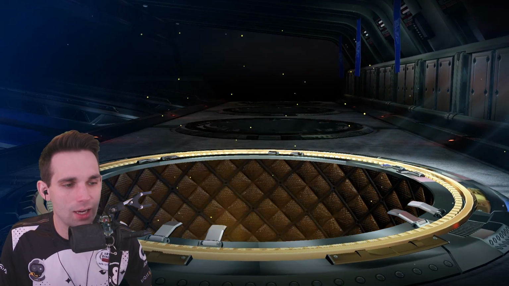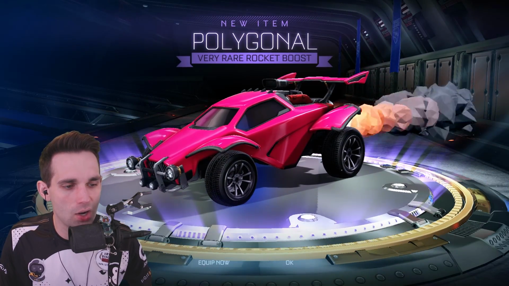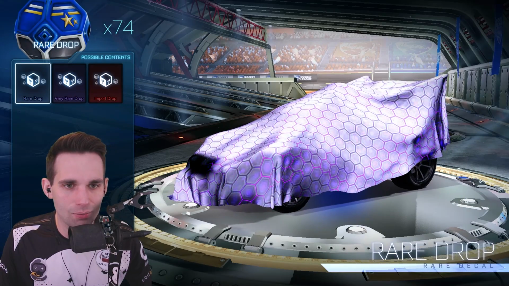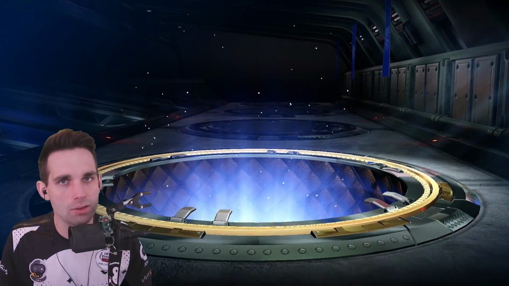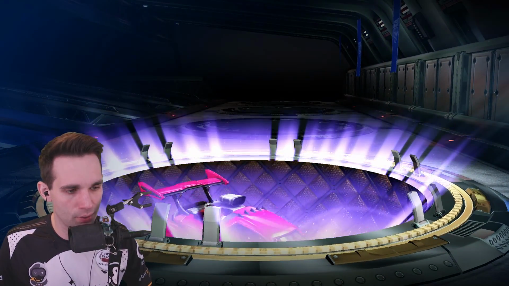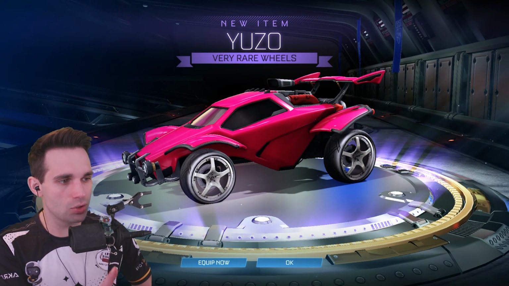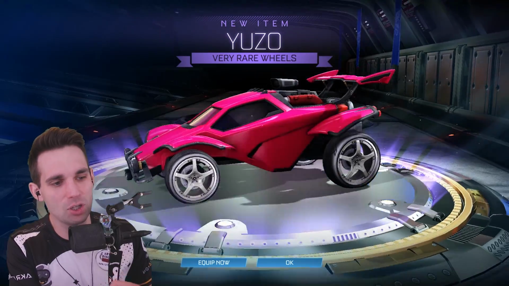But yeah, you don't want the paint finish to slow you down. All right, very rare. Polygonal. I see that rocket boost, it's not very transparent, so I don't use it because it's just hard for me to play through it. The Uzos. I don't think he had the Uzos. These are, I think, a slept-on wheel in Rocket League.